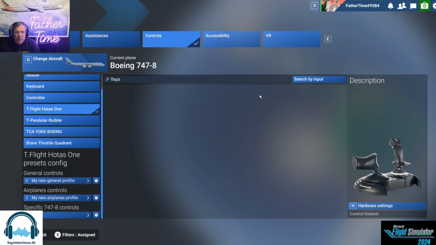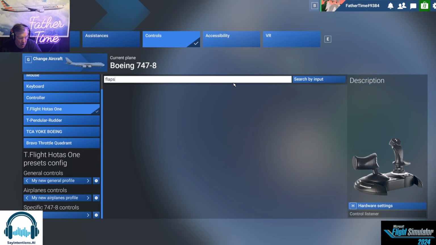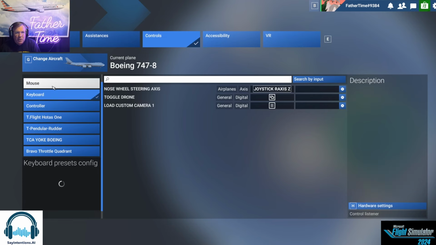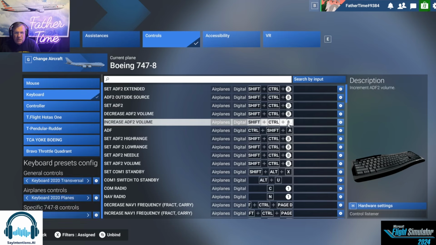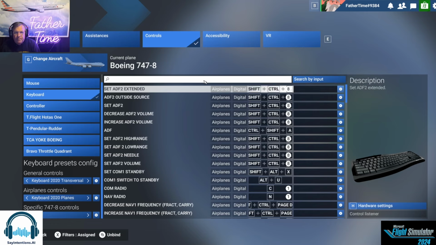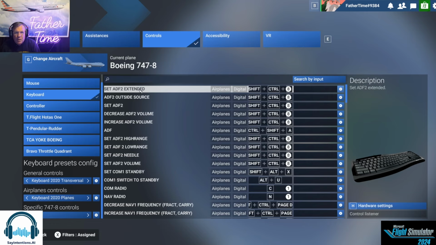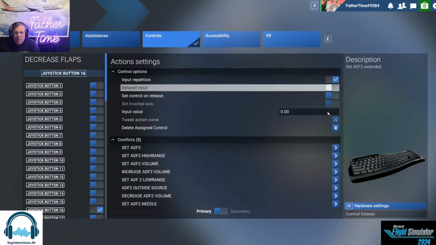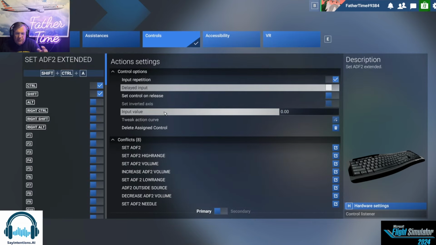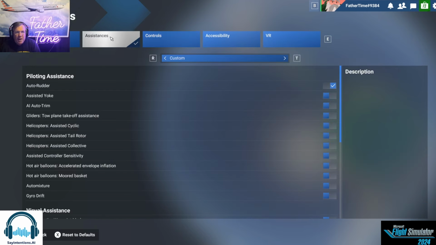On the hotas stick, I've cleared everything off. I just use it for these three items, and that's why I have those on there. If it's a duplicate item, like when you go to the keyboard, you see where it says 8, 9, 8, 1, those are duplicates. If you click on it right here, you can see all the different things that are assigned to that button. So sometimes you get a flicker, it's a chance that you have a duplicate. Anyway, that's basically how you bind the controls.